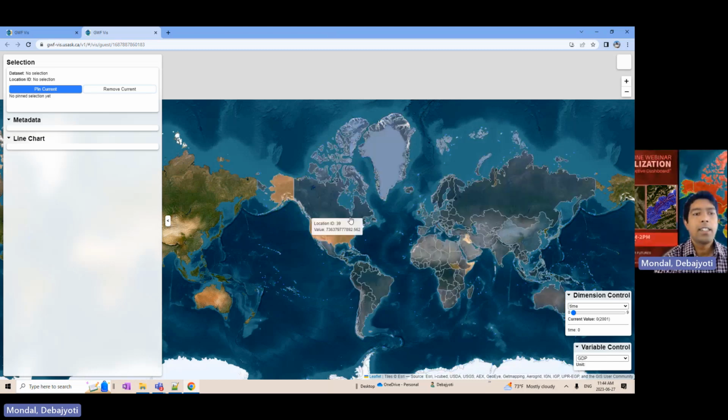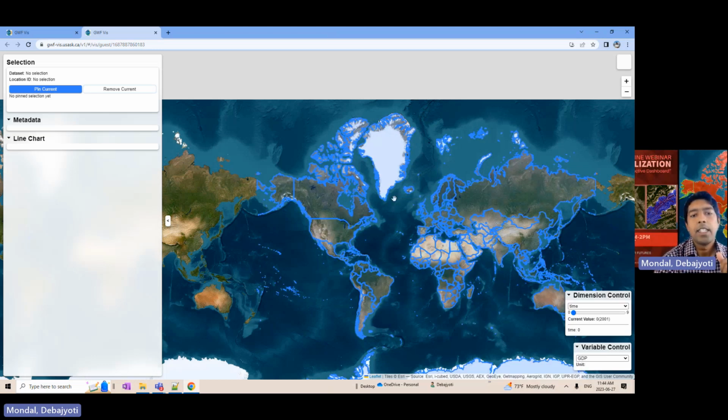Okay, so you see that data loading took some time because this GeoJSON file has lots of elements because the country boundaries are zigzag. So there are a lot of segments that you have to render, and then you also figure out how to color them and so on. So it takes some time.